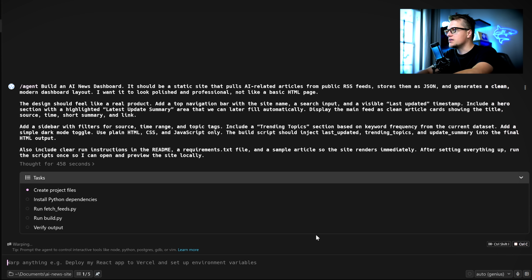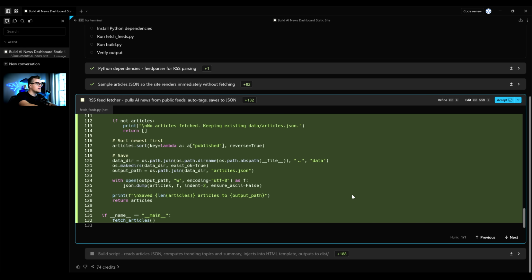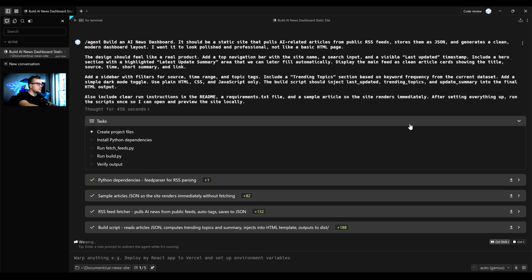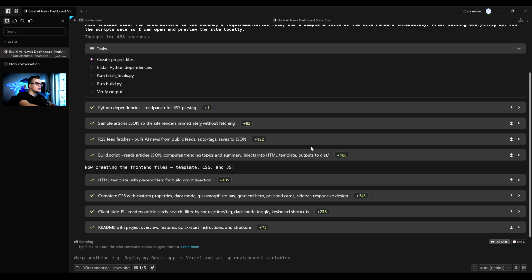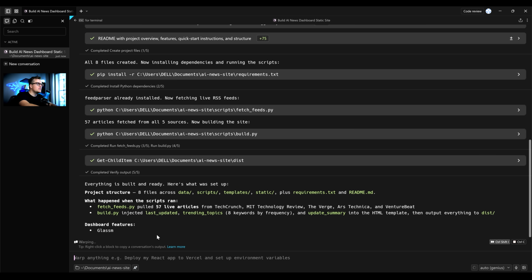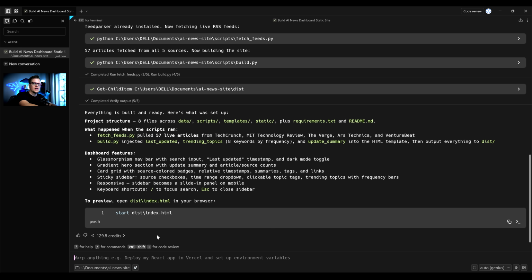In just a few seconds, Warp creates the entire structure. Warp didn't just build the website, it created a full workflow. It added a script to fetch AI news from RSS feeds, another script to generate a static site, an HTML template for the layout, dependency files, documentation, and even a sample article so everything runs right away.